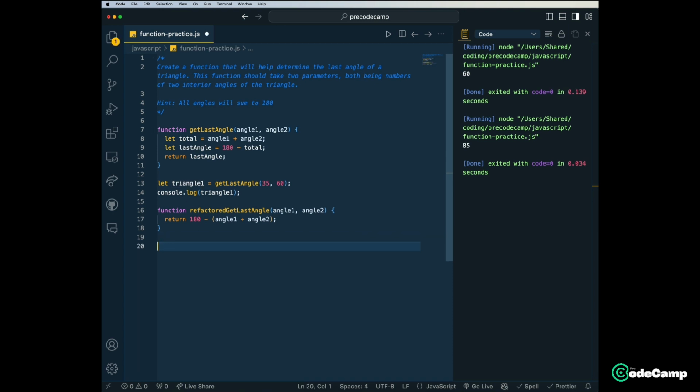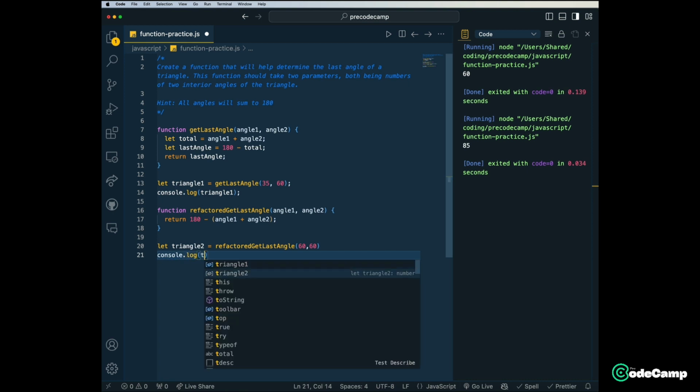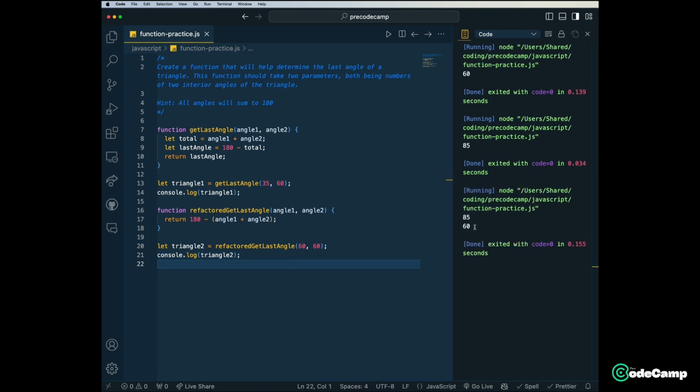I'm gonna do a let triangle 2 equal, and then it's gonna be the refactored last angle. And let's do our 60, 60, and then let me spell triangle properly. And then we'll go ahead and do a console log of triangle 2. Okay, so I'll save that, run it, and then we have our 60 that you see right there.